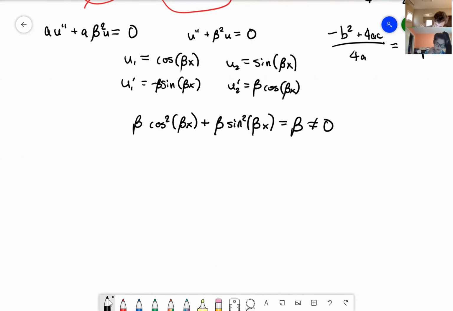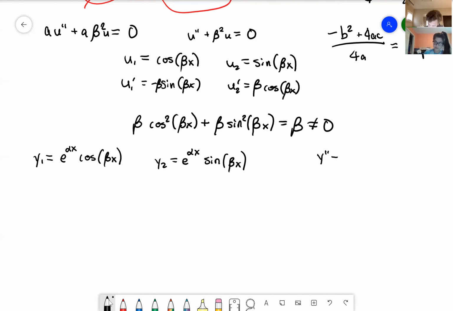So this gives us our U1 and U2. And so we get our Y1 as e to the alpha x cosine beta x, and Y2 as e to the alpha x sine beta x. And before I completely run out of time, I will try to quickly fit in the Wronskian part, but I want to give you an example so that you can try this out.